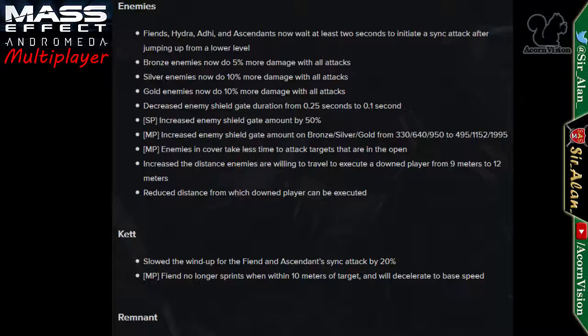Alright, so we're getting close towards the end of these patch notes now. Moving on to enemies. Fiends, Hydras, Addy and Ascendants now wait a little bit of time before they can sync kill you after jumping from a different level. Previously, this is one of the issues I was talking about. If a Fiend jumped from the ground level and you were on a balcony, for example, he could sometimes just grab you straight away and that's it, you were done.